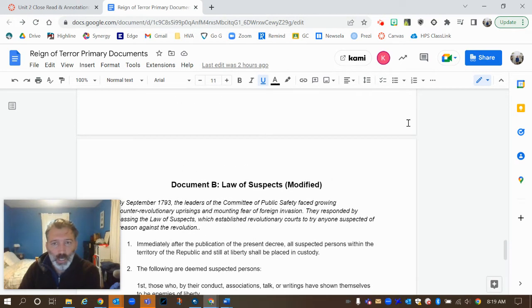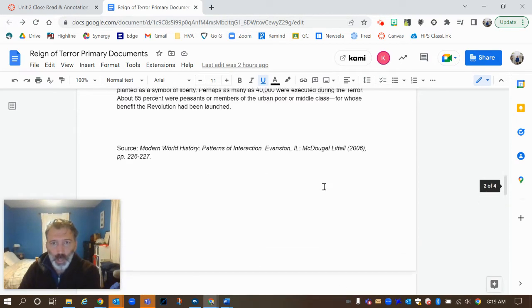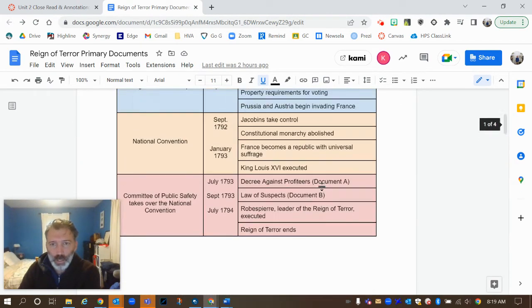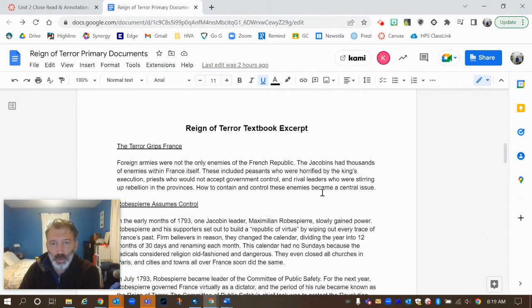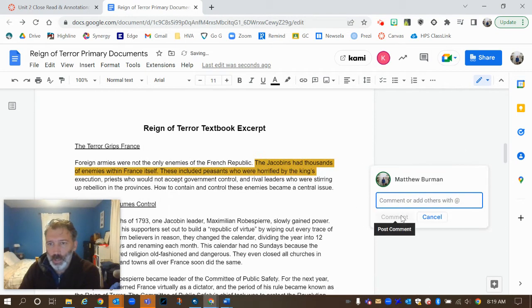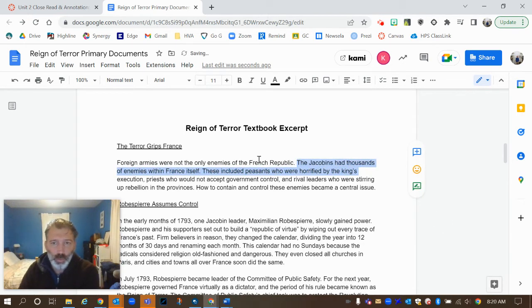And today, all you're doing is reading and annotating. By annotate, I mean you're asking questions of the text and answering them for yourself or for each other. Real quick, how you do that is you highlight a portion of the text, and then you can click Add Comment here. Then you can come back in and reply to someone else's comment. This is actually what we'll be doing during the small group time, doing this together as well.